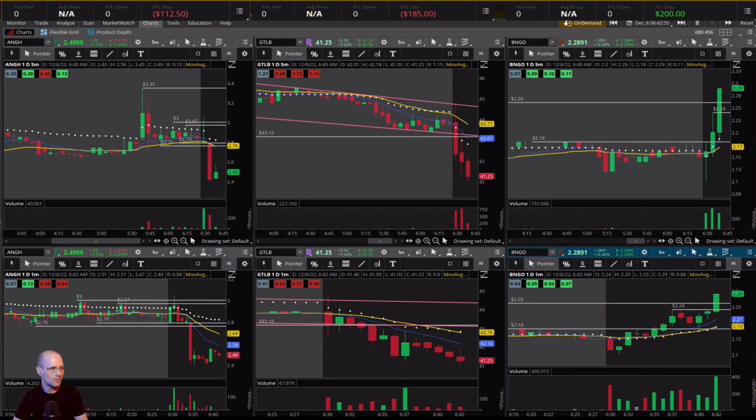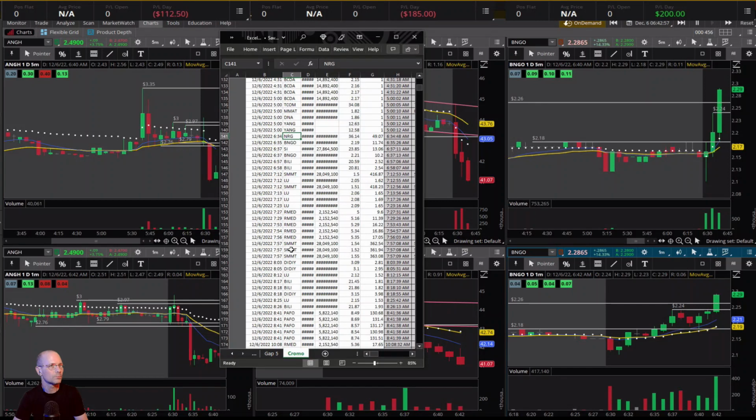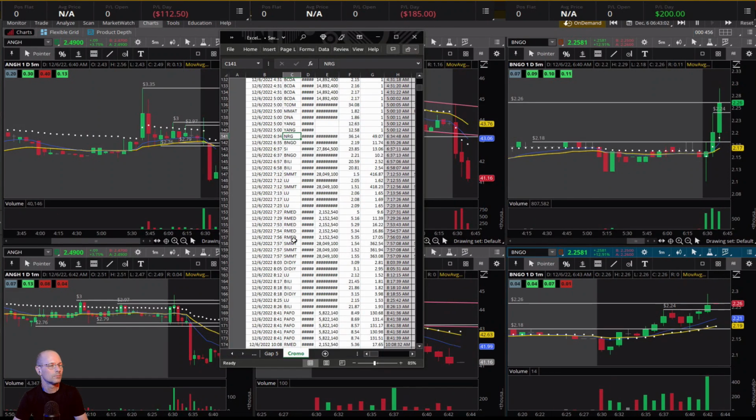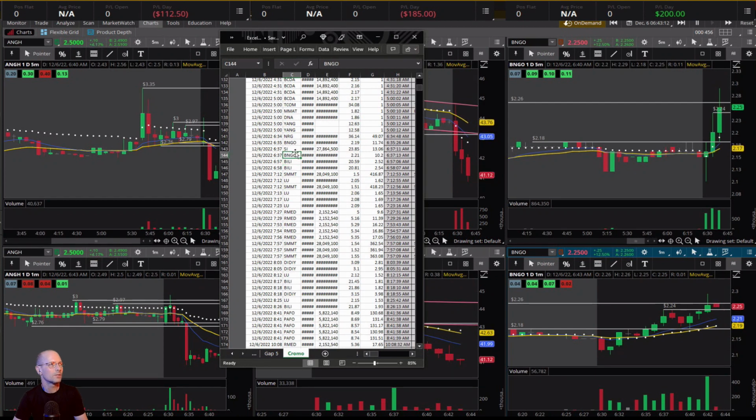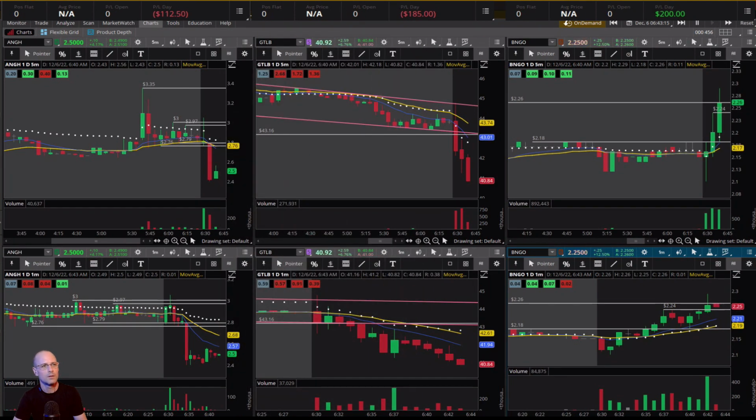I want to look at that high of day momentum scanner again. So the time is 6:42. And let's look at 6:40, 6:37. So Billy, no, that's 6:57. So that wouldn't have popped up yet. No, nothing between 6:37 and 6:57. Wow, what a slow day.